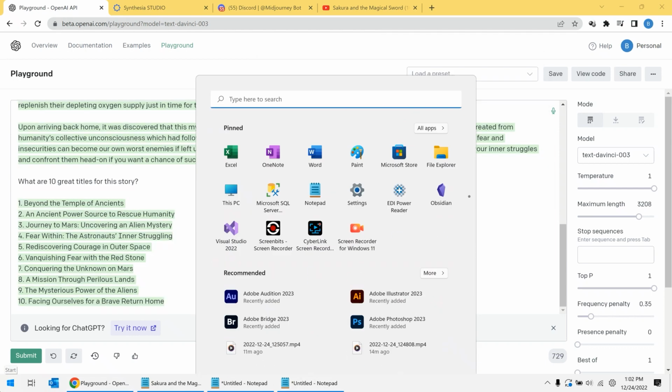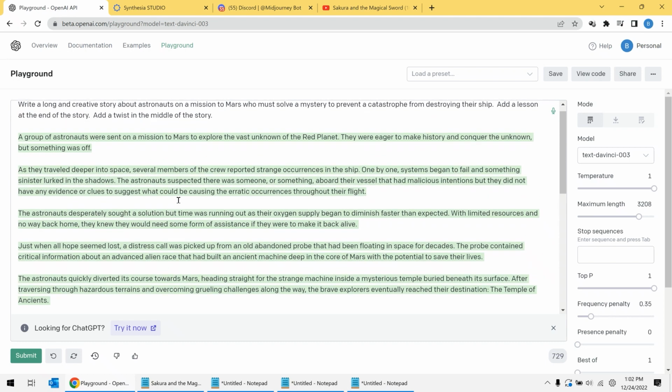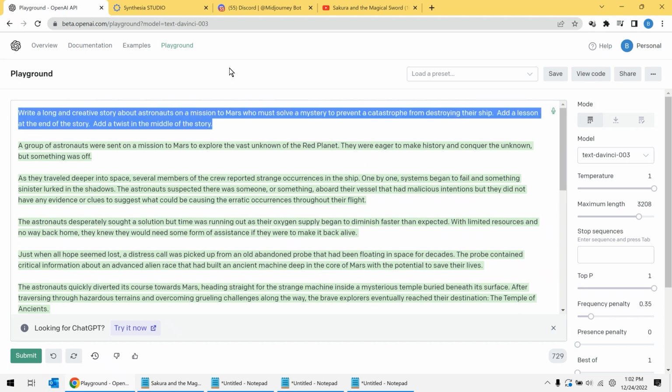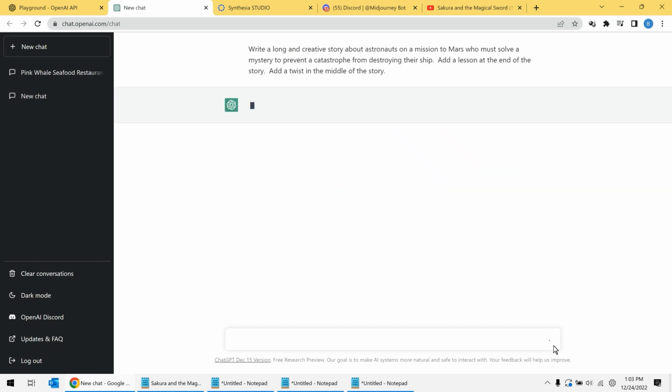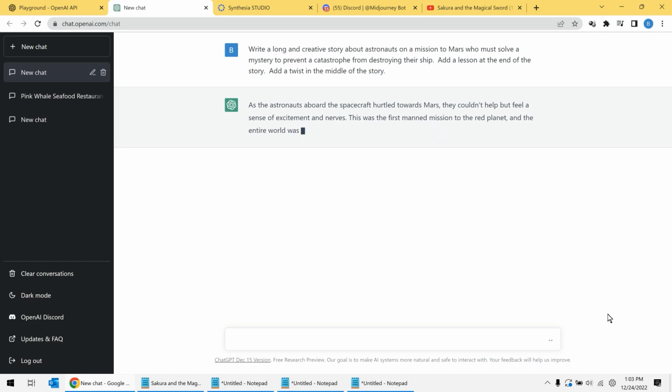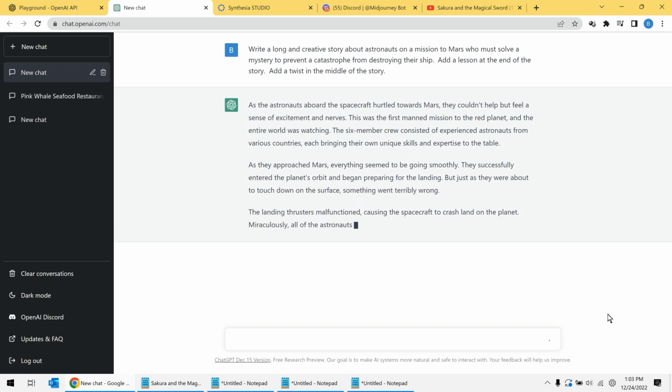Let's do one more. This one is ChatGPT. I didn't use this model too much before, so I'm just testing it out for the first time now. We can just copy the same text prompt. And let's click the Try It Now button. Then we'll paste in the command to ask ChatGPT to create a story for us. So it looks like it's generating the text just a little bit slower than Text DaVinci 002, but I heard that it's a lot more powerful.